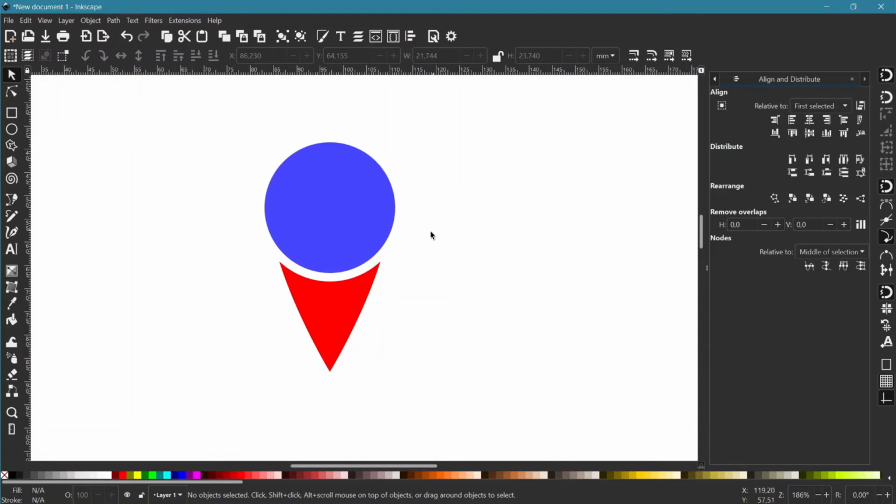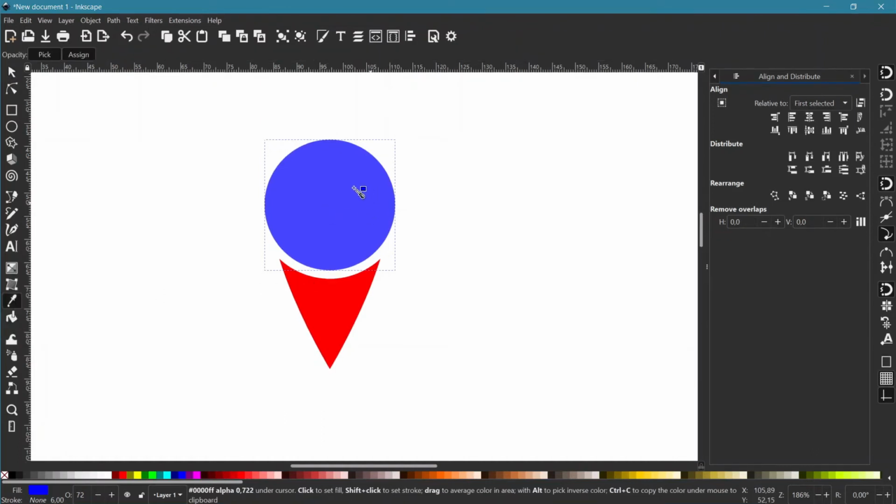Now I want to make the blue circle the same color as the red. I can also click on the red because I know at the moment that the red is red, but if it's not a very exact color, I can use the color tool, pick a color. For that I just choose the blue circle, pick color tool, go to the red, and it's the same color.